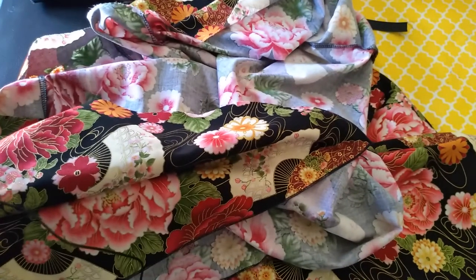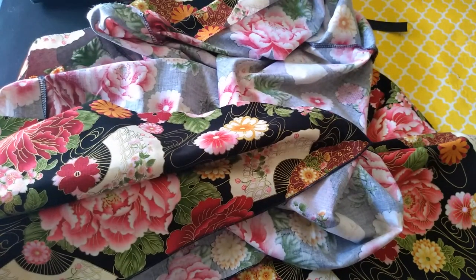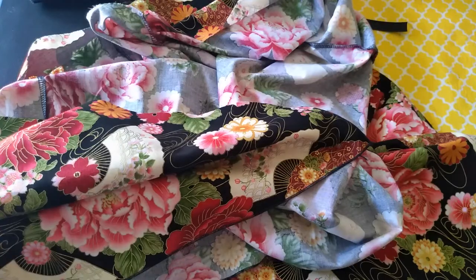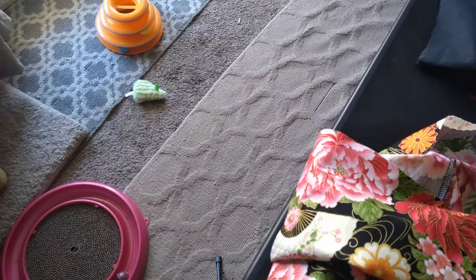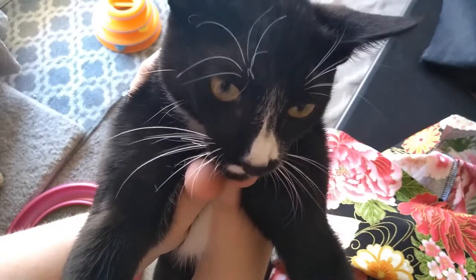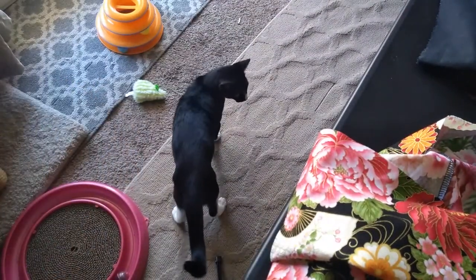Funny story — I have a kitten. The sound of the serger does not cause immediate concern with my kitten because I give him shipping paper from packages. Jarvis had been making crinkling sounds in the living room, so I looked over to where all his toys are — and what has he stolen from my table? My directions. What has he caused holes and damage to? My directions. He's sitting in his cat tree looking so innocent. That is the face of eating my paper. You're cute, I love you, play with your toys, not with my stuff.